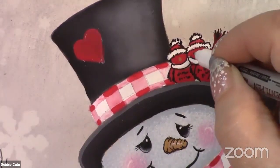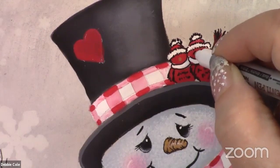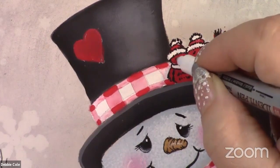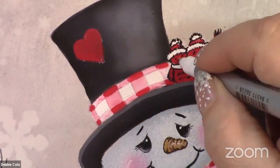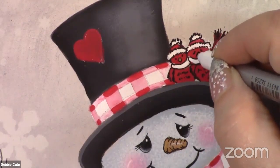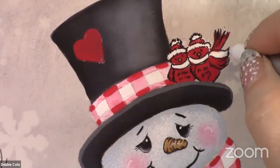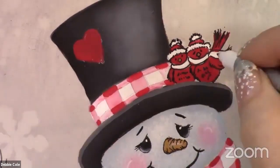When I come into the face, I make two little dots. And then I pull a little line because that's how I make eyes. If you just want to make dots, in the scope of what's important, that's all you really need. Then I did outline, make a little triangle for their mouth. So for those of you who made it smaller, God bless you. And I also added just a little fringe on his scarf.